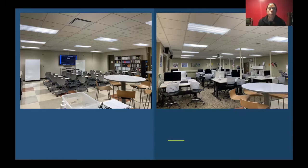If we're not doing group work, we might be having a discussion about something and I have everybody sit up front rather than at the computers. We might have a visitor in class and students will sit up front to listen to a visitor or whatever it might be. And we have whiteboards. I have a big library over here where students can look at books throughout class for reference for assignments, or they can check them out to take them home. I have tutorial books as well that the kids are welcome to use during class and check out at home.